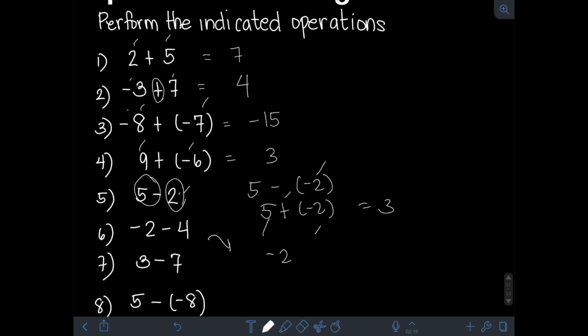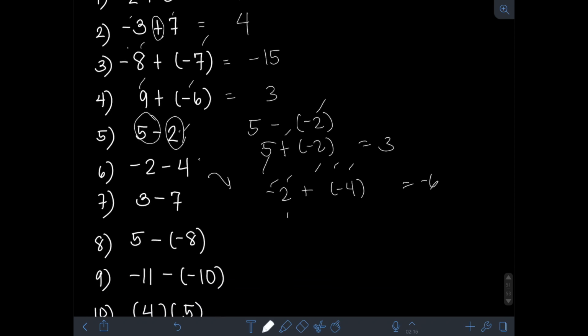So, kopya si negative 2. And then, itong minus operation gagawin nating plus. Pero dapat babalik ka rin natin yung sign ni 4. So, positive 4 siya, so magiging negative 4. So, ano nang kinalabasan? Like signs na parehong negative. So, pag like signs sa addition, i-add natin yung absolute value nila. Then, copy the same sign. So, 2 plus 4 is 6. And then, since pareho silang negative, dapat negative din yung sagot. Okay?